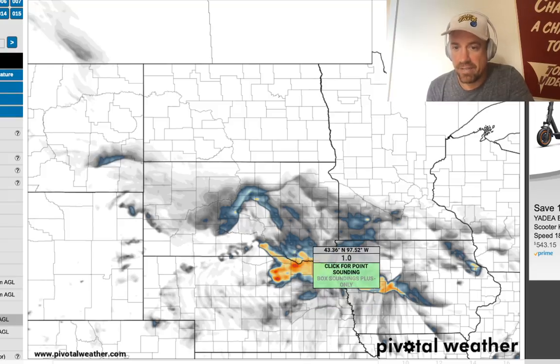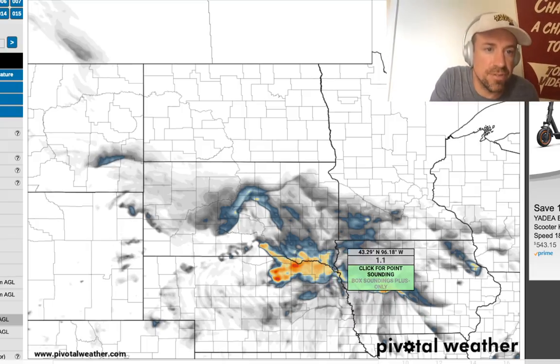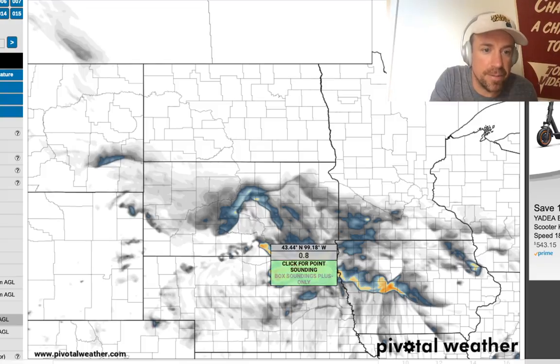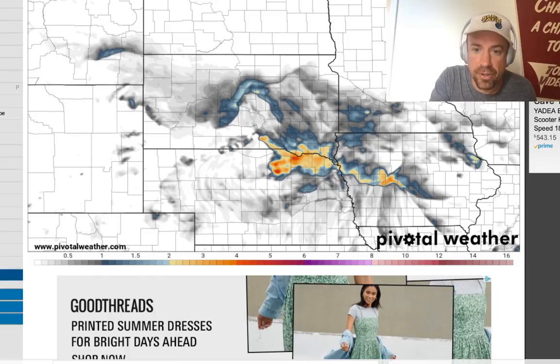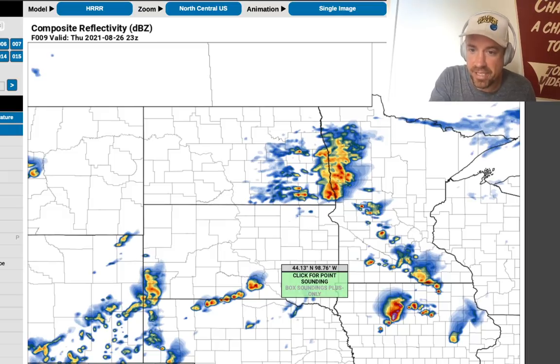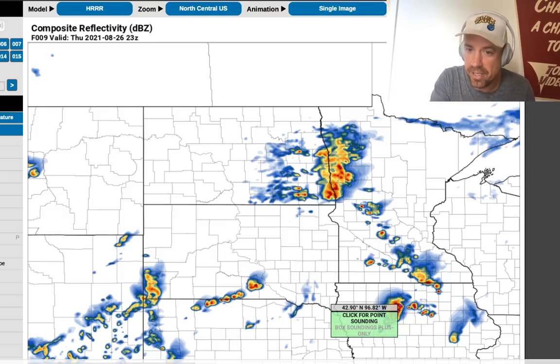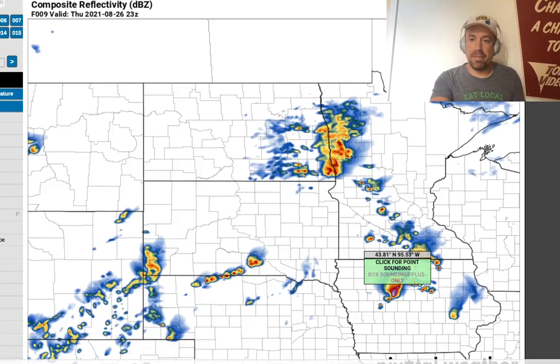Even though the convective-allowing models are mostly initiating this zone here across northwestern Iowa, I could see some storms further west into that environment up there near Yankton, South Dakota, north of Norfolk. Even though the HRRR doesn't convect in this zone, it has a little bit of sinking motion behind that subtle pressure perturbation, a little jet streak in there that's going to be able to fire this monster supercell into northwestern Iowa.